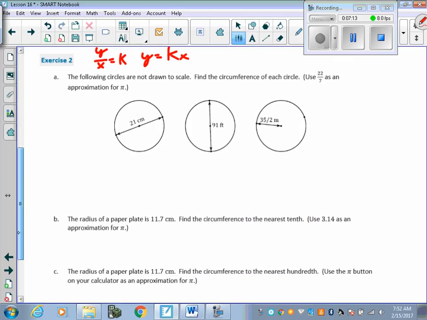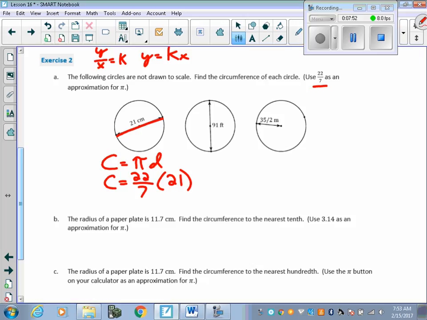Exercise 2. We're going to find the circumference of these circles, and we're going to use the circumference formula, c equals pi d, which we had just right up above. So if circumference equals pi times d, and it does say to use 22/7 as pi, we're going to substitute in what we know. We do not know the distance around the circle, so we're going to leave c. Pi, we're going to put in 22/7, and then the diameter we can see is all the way across here, so we will use 21. And I didn't put centimeters in, we'll put the centimeters in at the end.